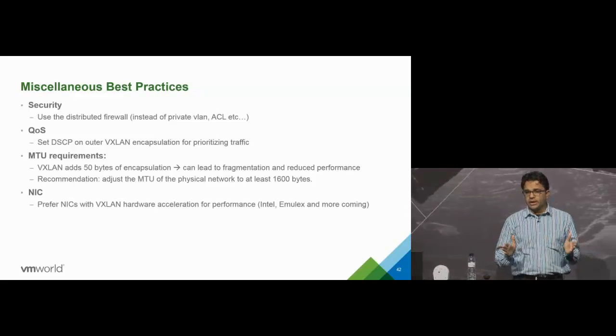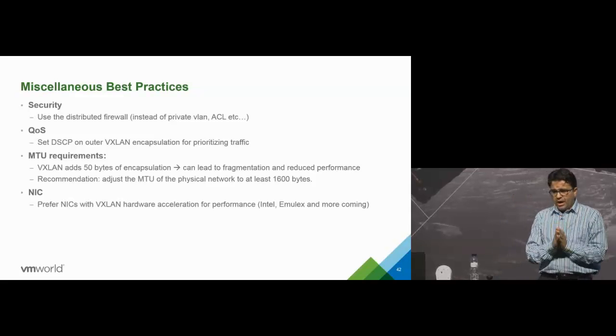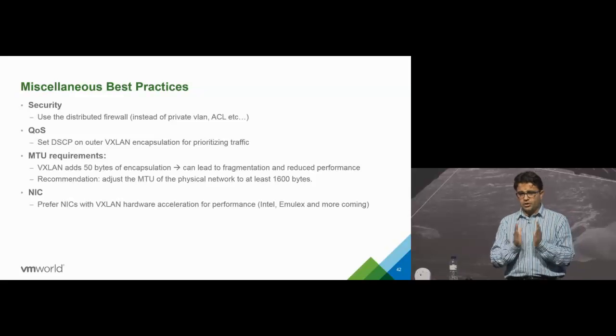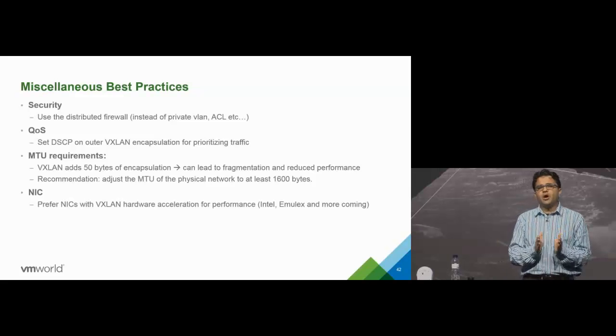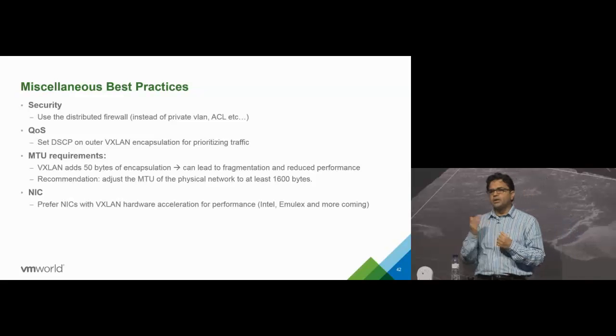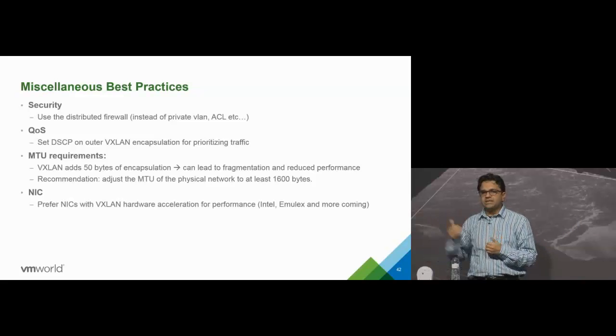Okay, so now these are the miscellaneous best practices that we always recommend to our customers. Number one is security, right? So once you have deployed NSX, NSX comes with great security options. Although you have the security ACL and PVLAN option in VDS, we recommend you to use the security distributed firewall that comes with NSX.